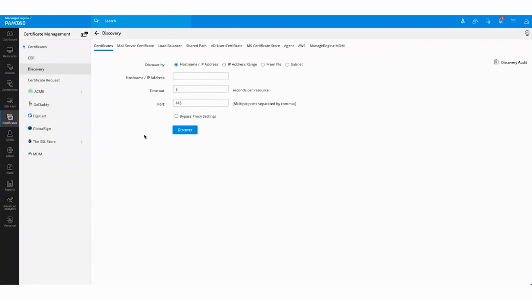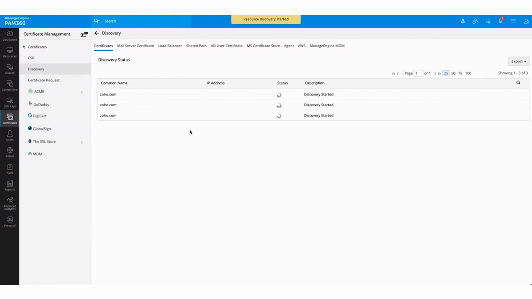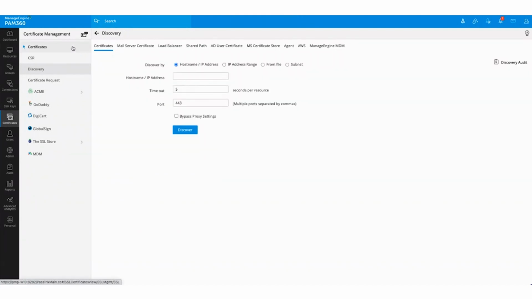run a discovery scan. Now, when we try to discover these certificates for a particular website or a web server, we have to make sure that we are also providing the right port number associated for the particular web server. So, for example, if I would like to discover certificate of zoho.com, I can either enter the IP address or its host name or a fully qualified name, specify the port number here and hit the discover button. If it's being hosted on multiple ports, I can have multiple port numbers as comma separated values and then hit the discover button. So this will go ahead and discover the certificate for us and add the certificate under the certificates page.